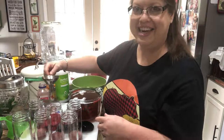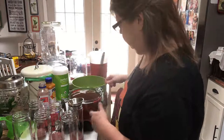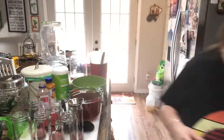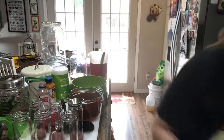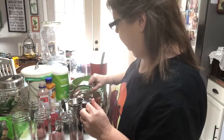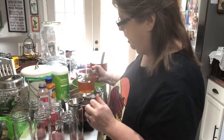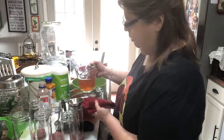I may be edited out if I make a huge mess. Okay, and I may just kind of, you know what? I might just do this too. I'm going to dirty up every dish in the house. Any of y'all ever do that? I'm going to take this smaller one and dip it in here and go this route. Maybe, just maybe, I can keep from making a huge mess.